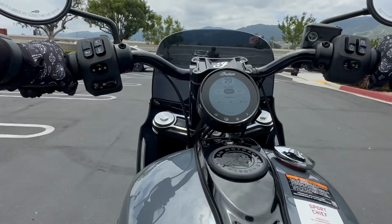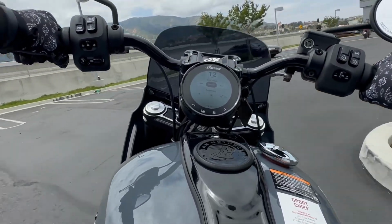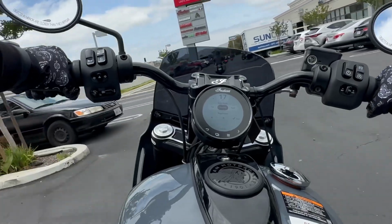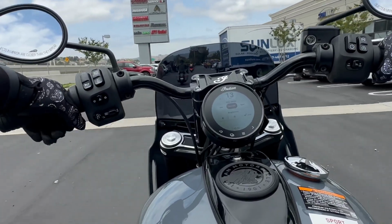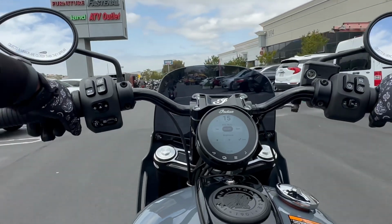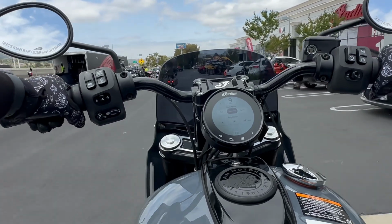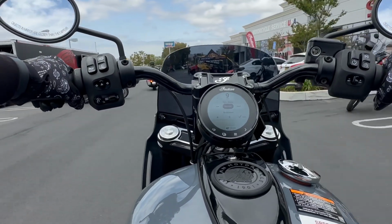So it looks like we're pulling into the parking lot. That was a fun little demo ride. Got to go through some tiny twisties, if that's what you want to call it, through some of the back streets here. Overall, it was fun. I think I need to gather my thoughts and figure out how I really felt about this ride. I don't think it was a letdown.